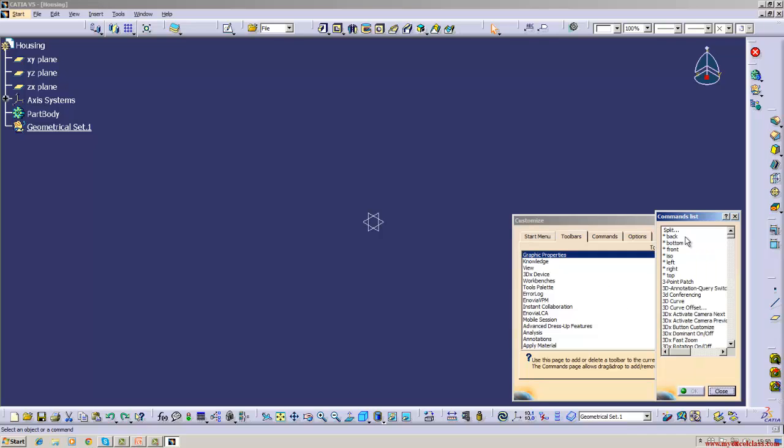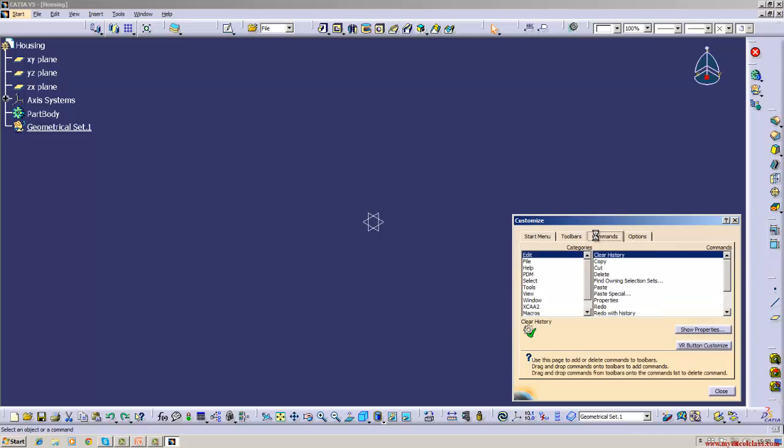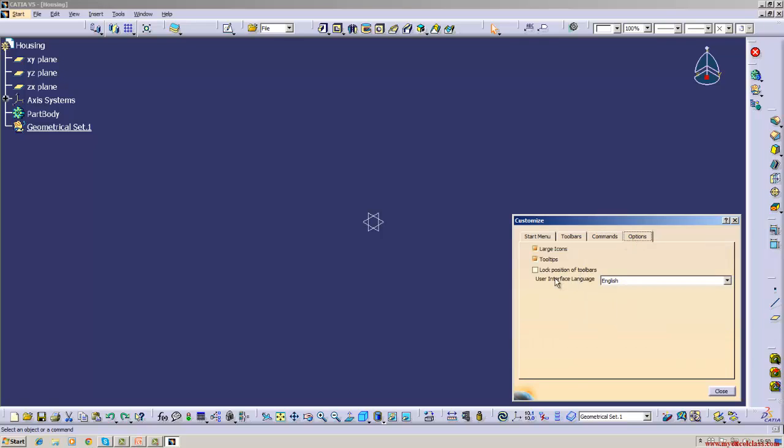Commands. You can click and show the commands, it tells what is to be done. Similarly, like this, you can command. Okay. So now you may find it difficult to understand, but gradually we'll know what it is. Here you can lock the toolbar, lock the position, click it here, it is locked.